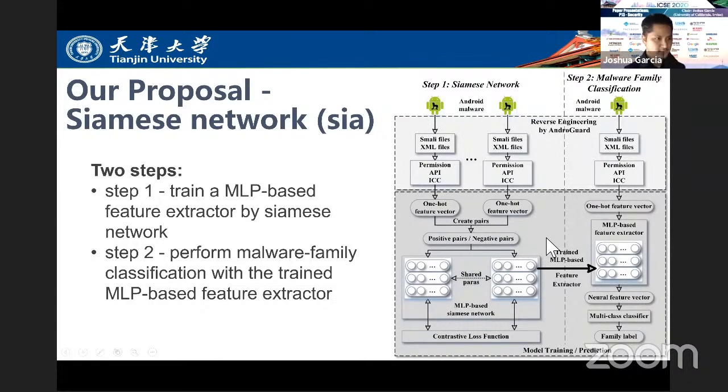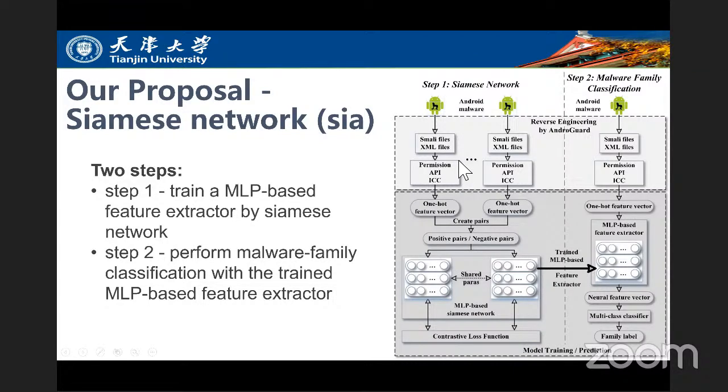I have one more question. For AMD, Genome I'm guessing is the old Android Malware Genome. What does AMD stand for in your datasets?